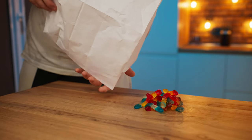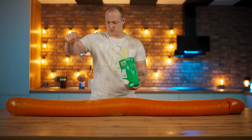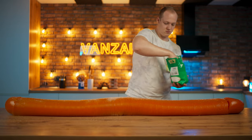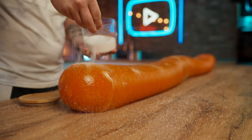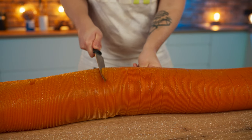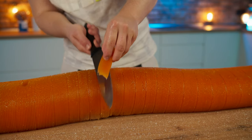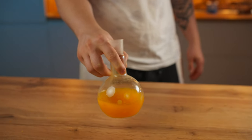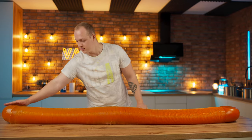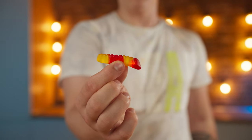But that's not all. We remembered that there are worms dusted with a richer taste and decided to do something similar with ours — just sprinkled it with citric acid and sugar. Well, let's cut off a piece and try it. And you know what? It turned out pretty delicious. It's like the carrot wasn't even there. The taste is pure orange. And the flavor is so powerful that the smell of the zest remained, despite the fact that we diluted it in a large volume of juice. In general, the giant jelly worm was a success. And if you want to cook something huge, then put a lot of likes on this video. Write in the comments what to cook next. Bye, everybody!